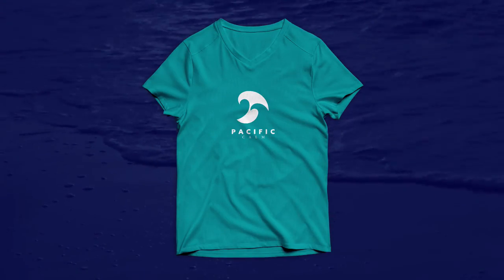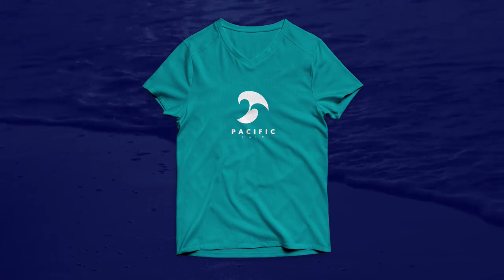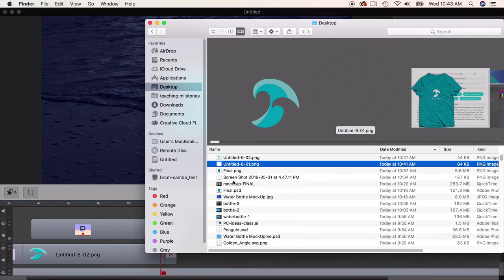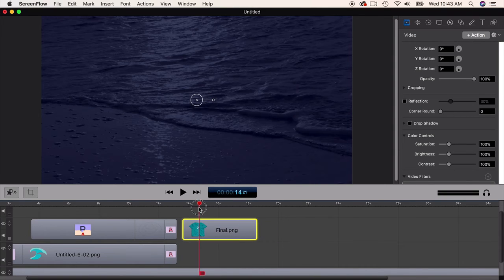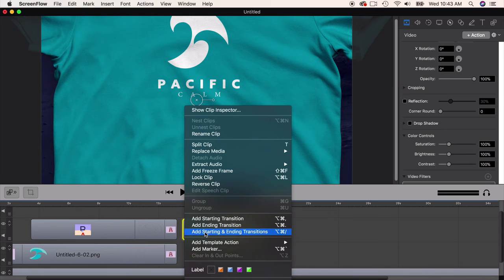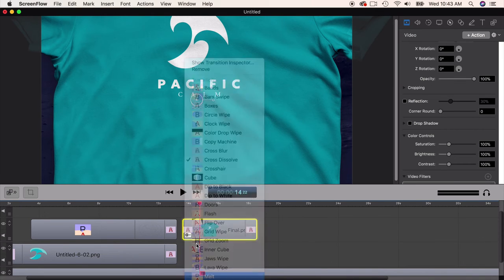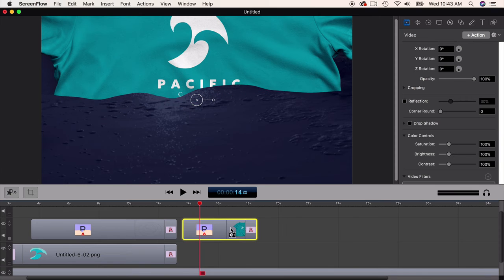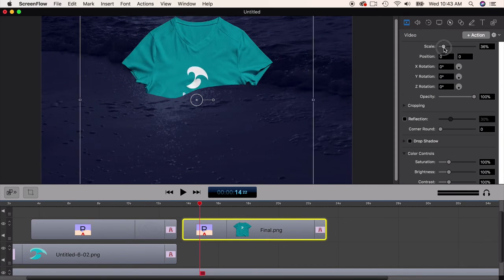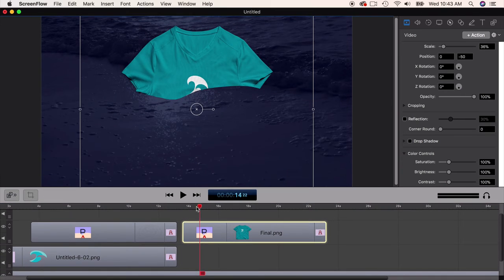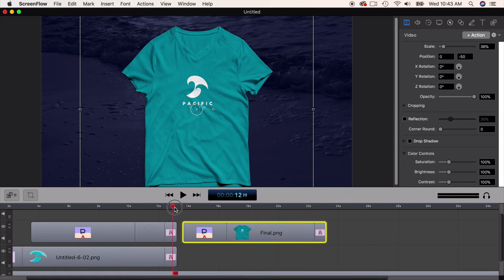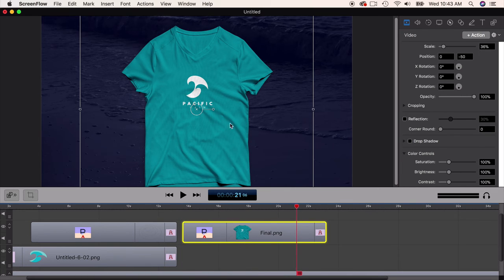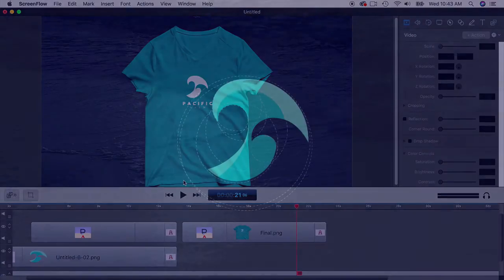You can also do the same thing with the t-shirt, and you can go ahead and add the t-shirt in there as well. And since we have a PNG, you just drag it as a layer on top, and you can have that transition nicely. So you can have a melt transition as well and have it be a nice long transition, and then zoom that out. Go ahead and scale it all the way down, and then you can play. So it's going to come in, see that transition, how it's coming in. And so I'll go ahead and show you the video exported, since I can't record and also show this at the same time.